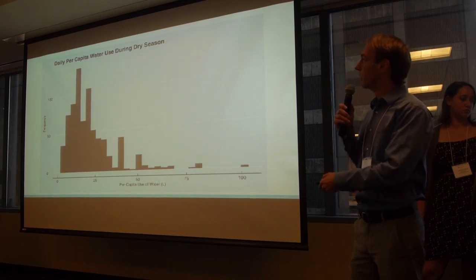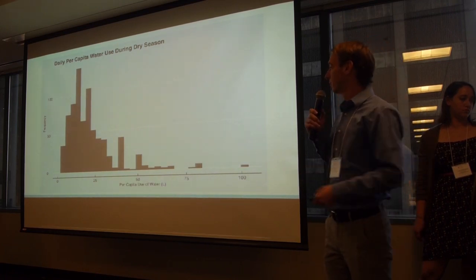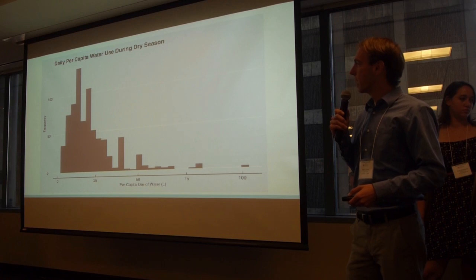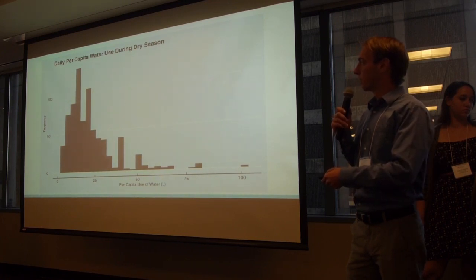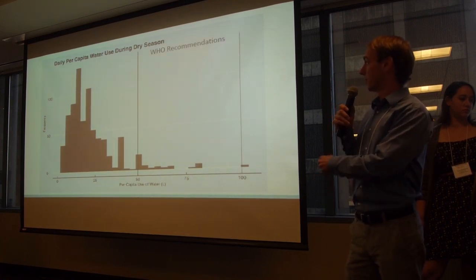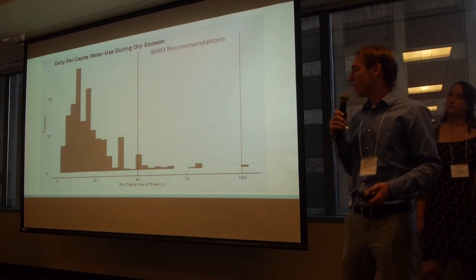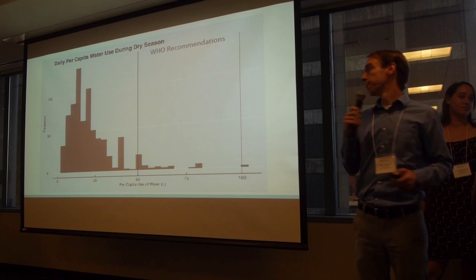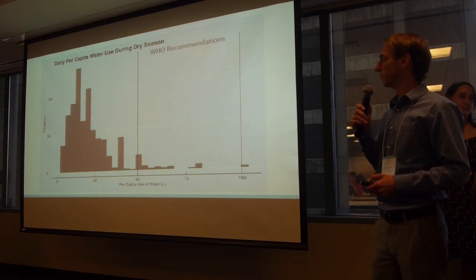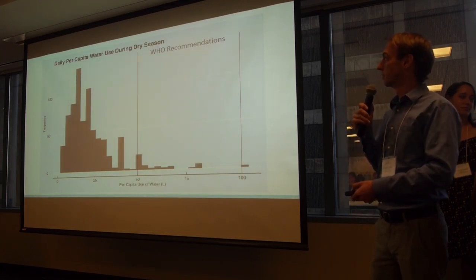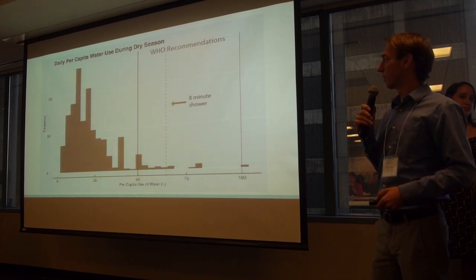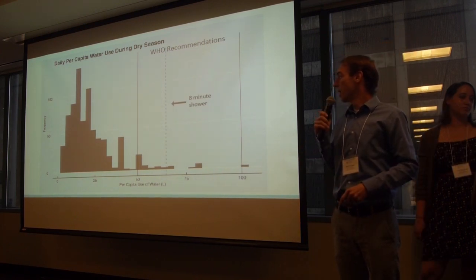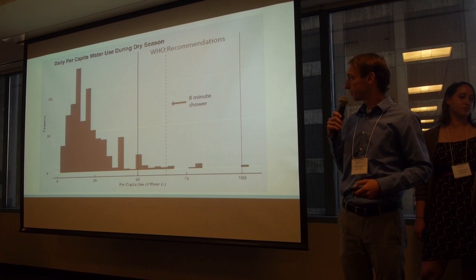So here you can see daily per capita water use. When you look at this compared to WHO recommendations, many of the households are not getting adequate water. And so it's really critical to better understand where people don't have enough water, to get more information to look at how long an 8-minute shower would take.